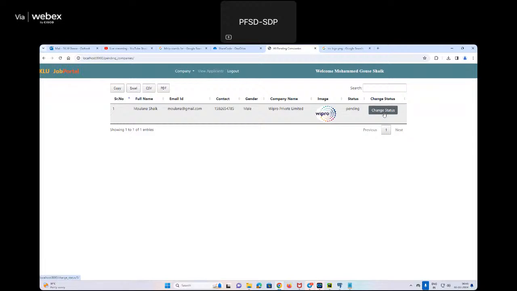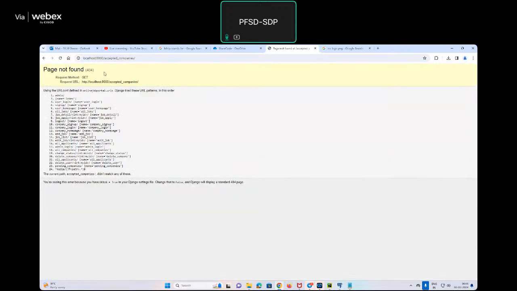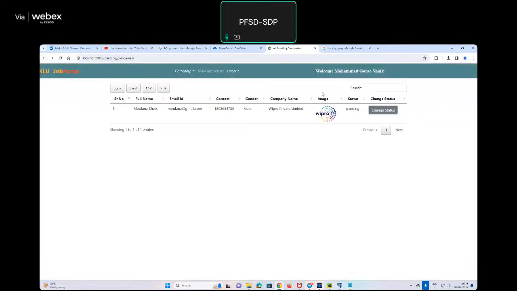If you change the status, it will not stay here automatically. It will go to accepted companies, but actually I have not implemented that, I need to do that, as well as rejected. Anyhow, it is working fine.